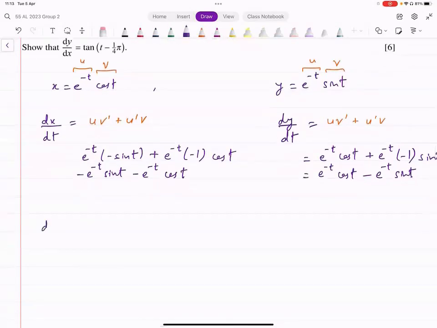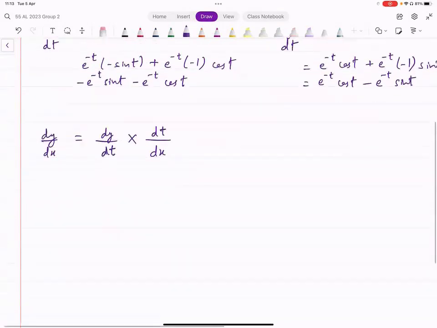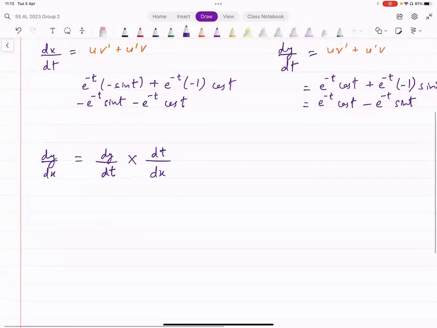What do we do for that? dy over dx. We use the chain rule, dy over something multiplied by something over dx. Right? That's how the chain rule works. दरम्यान में आपके पास यहाँ पे जो third जो भी variable होगा वो आ जाएगा. And the third thing here is t. So you got dt here. dy over dt into dt over dx. इसमें values input कर देंगे. We will get dy over dx.